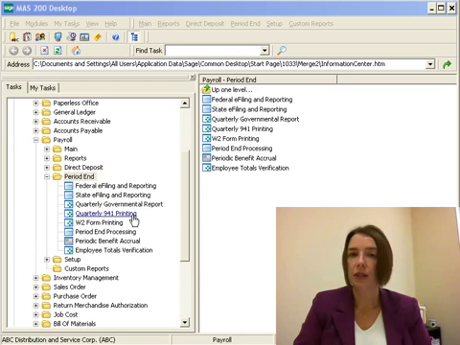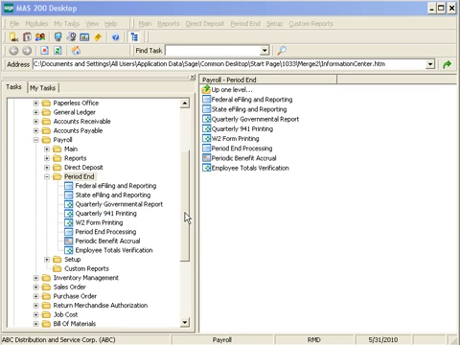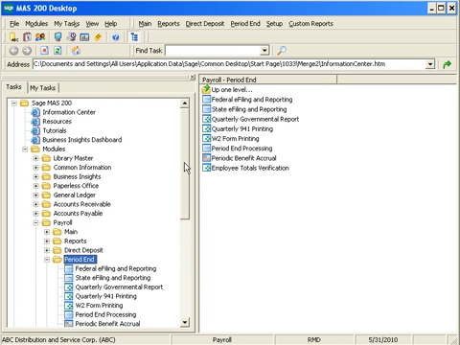Prior to closing, it is best for you to make a backup copy of your company. It's recommended to do it at every quarter. However, it's highly recommended to do it at a minimum of year end. The way that you can copy your data in order to have a nice backup prior to closing would be to go into company maintenance and create a new company that you can transfer some of the data to.